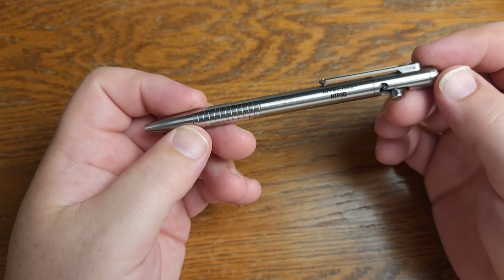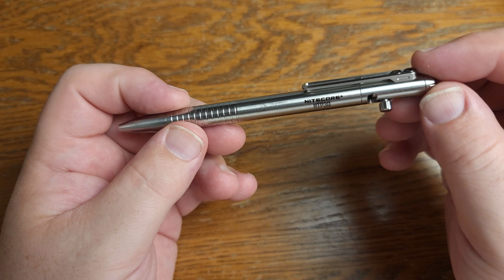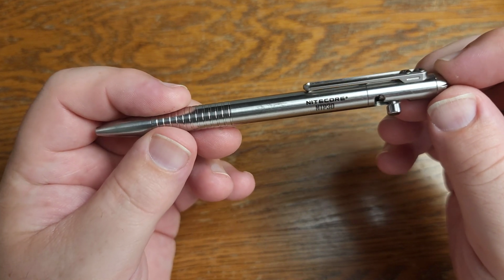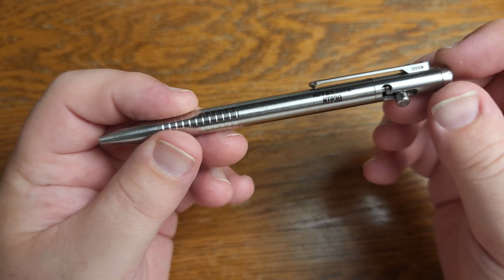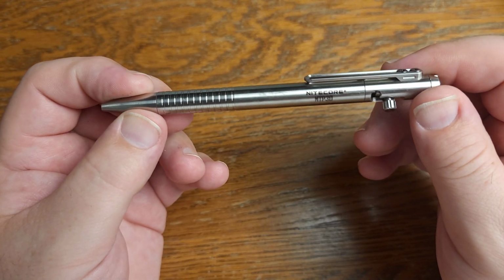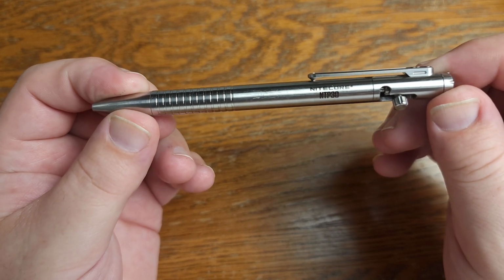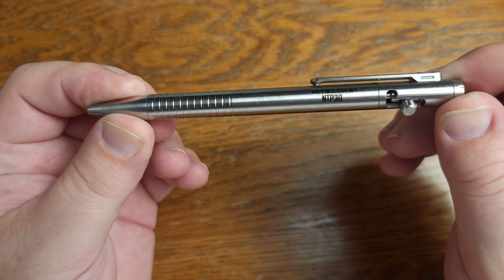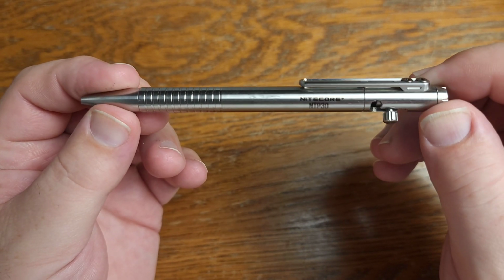Today we're going to talk about two pens. And I'm going to tell you, well, let's just start off with why you might not want to buy the Nitecore NTP 30. So this pen is definitely a solid pen, but it is $120. Yes, this pen is $120. That is a lot of money for a pen.